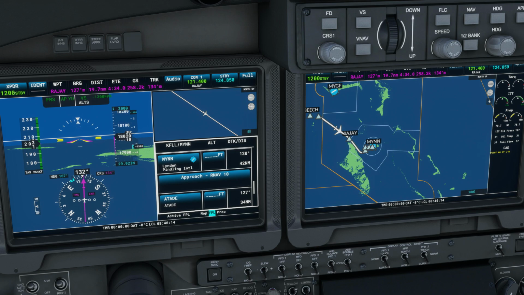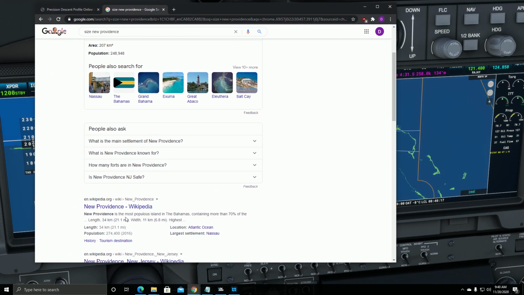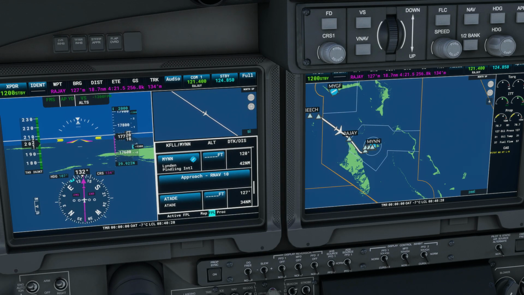Yeah, New Providence. I was spot on. Check me out. Can't believe I remember that. New Providence, 21.1 miles by 6.8 miles, 21 by 7. Population is like 270 something thousand people. Crazy. There's a lot of people on a small island. Just as reference, Bermuda's population is about, we're 21 by 1, and our population is 70,000. So, alright.